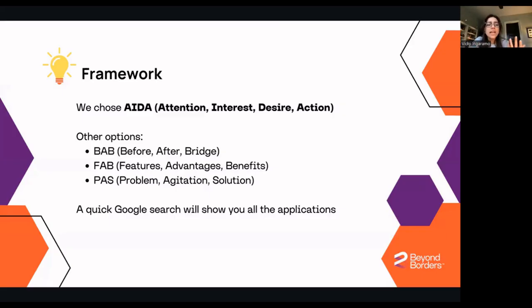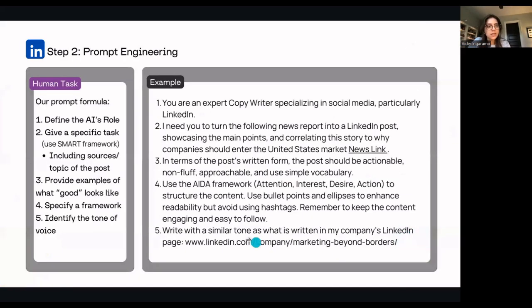AIDA is very common in marketing, but there's a ton of other options, BAB, FAB, PAS. You can Google very easily some of these frameworks and see which one works best for your business or for your purposes. In the example I'm about to show you, we did use the AIDA framework. So let's see. Here's a quick example. So the 1, 2, 3, 4, 5 is right over here.